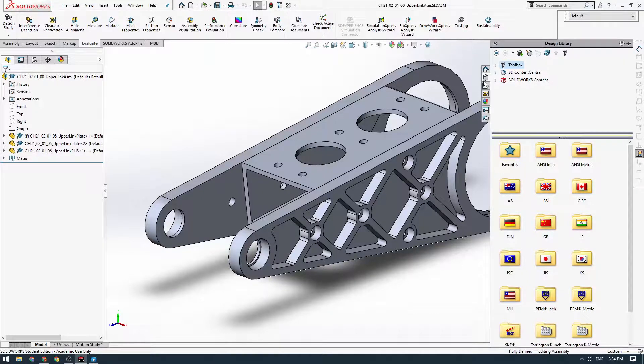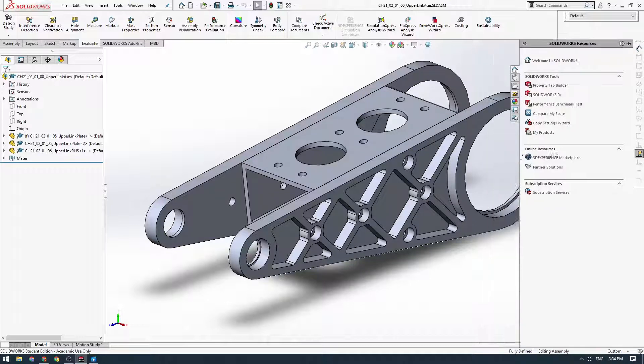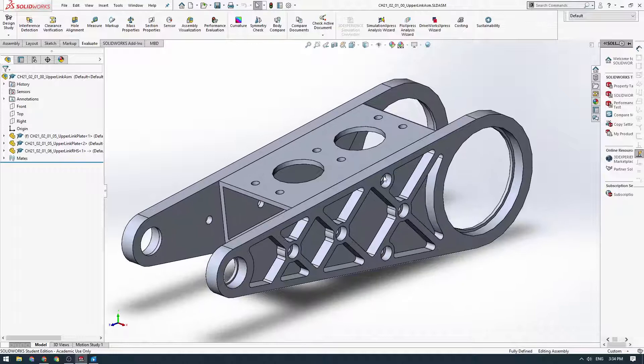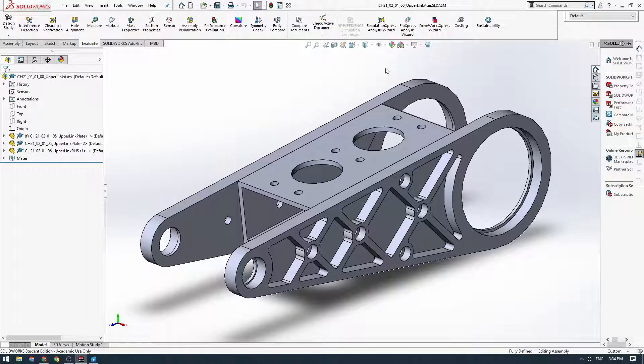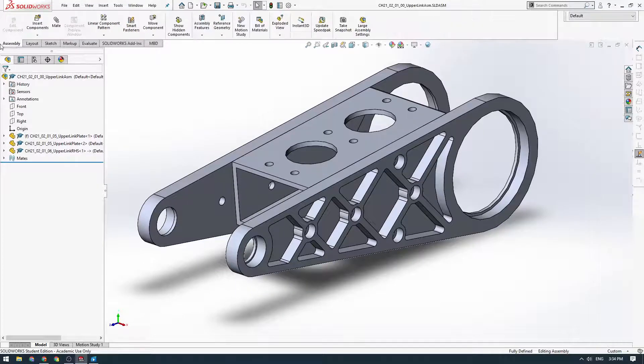So what I'm going to recommend is that we don't use the Toolbox bolts. Although they're highly convenient, we've found they've been quite a hassle to work with in a team environment. It does take a little bit longer, but we're just going to import all these bolts individually — that way we also get the exact right bolt models. Sometimes the Toolbox doesn't have the nylock nuts we need, or some countersink bolts. If we get into the habit of downloading the specific bolts we need and importing them into SOLIDWORKS, that's going to work better for us.